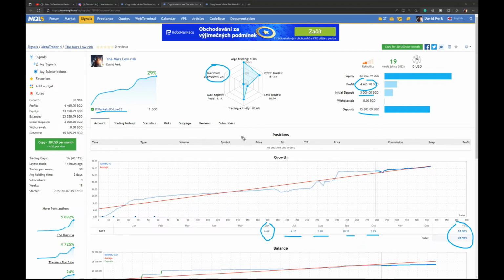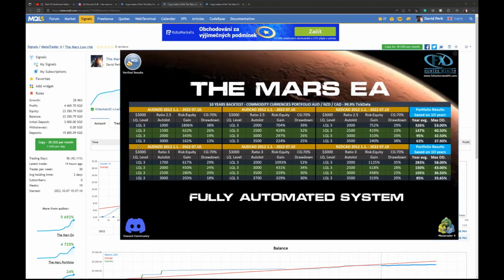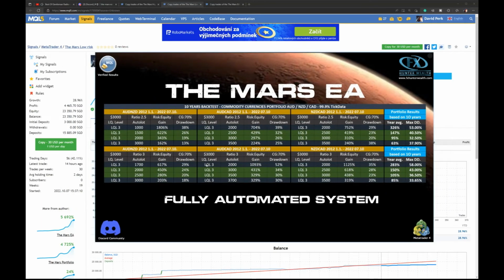So you can see that even in my backtest, I had this 26% drawdown. It was in these 10 years of extremes, right? So this is not a drawdown which you're working with, that's an extreme, but I still calculate that it can happen, right?